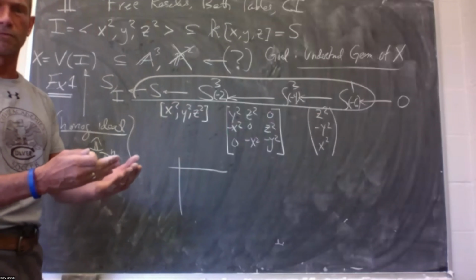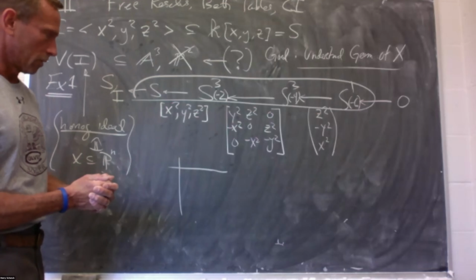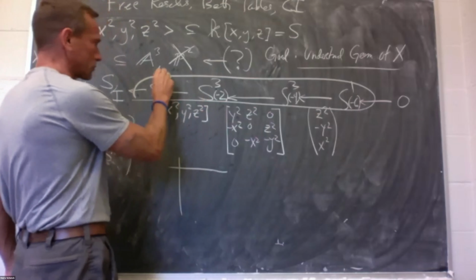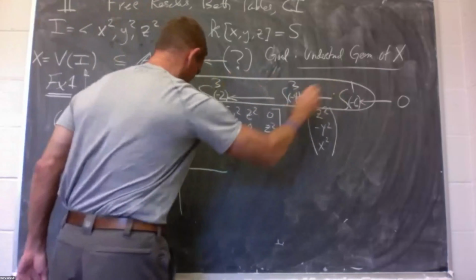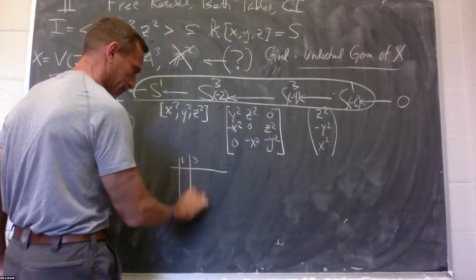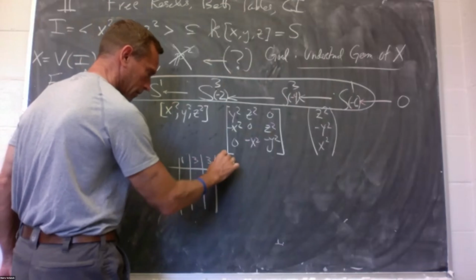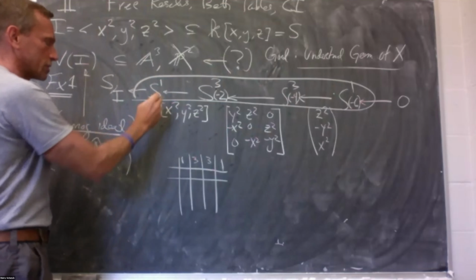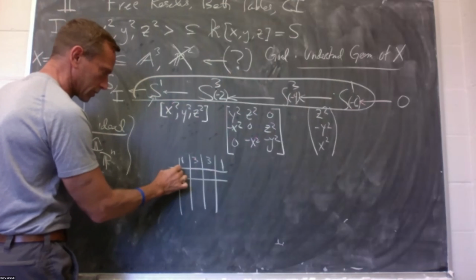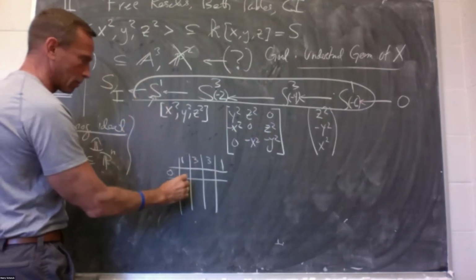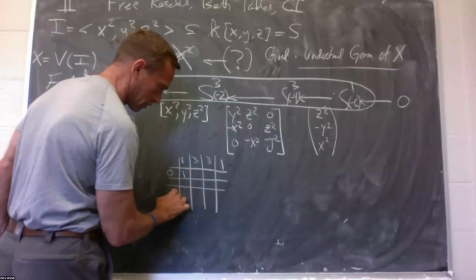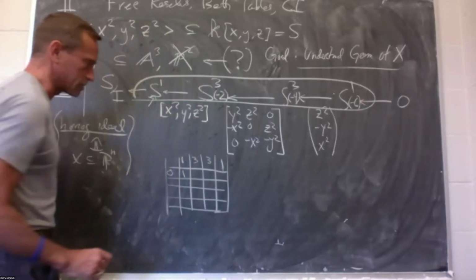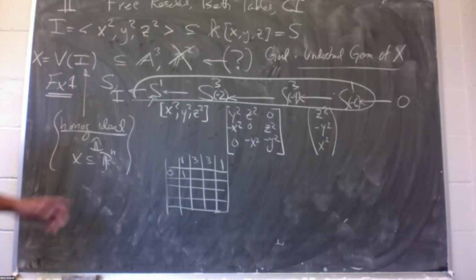Might seem similar. We've seen grids before, right? So the grid that we're going to draw is going to encode first off the ranks of the free modules. So rank 1, 3, 3, 1. So that's going to go across the top of my diagram. Straightforward. The generator over here is in degree 0. So I'm going to start with a little picture here. This is degree 0. I have a rank 1 module in degree 0. That's straightforward so far. There's going to be one little piece.